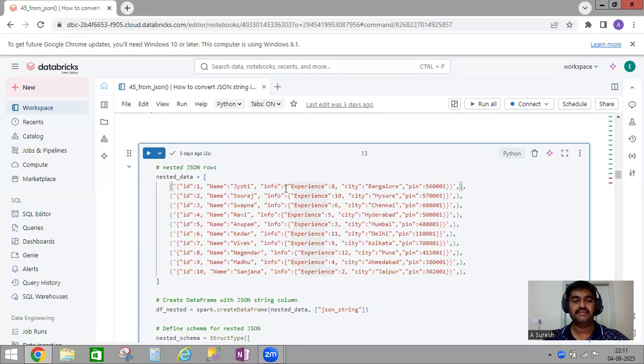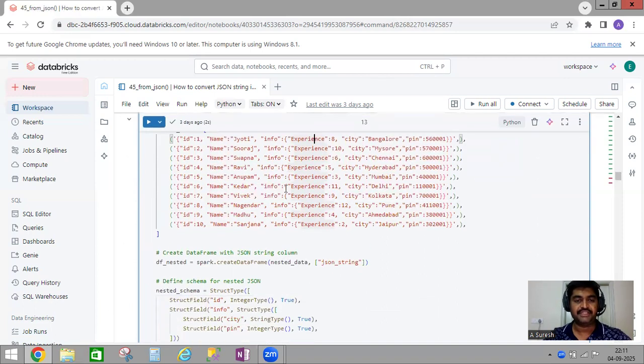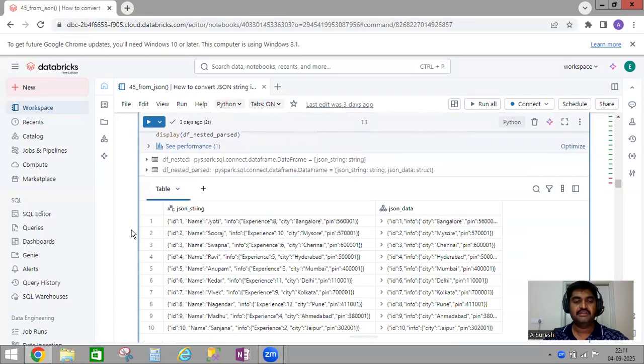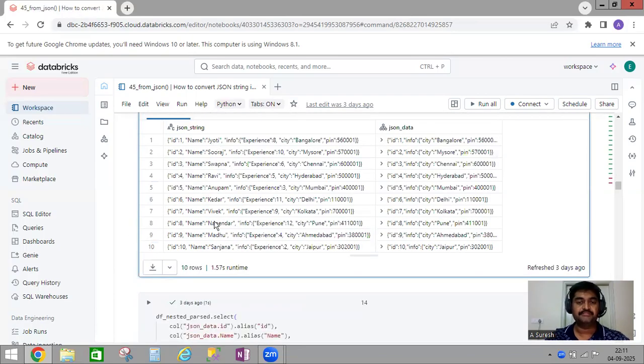So I create this data frame by using spark.createDataFrame, and our initial input is this column, the JSON string. If you see here, curly braces, two key value pairs, and the third one with a nested one.